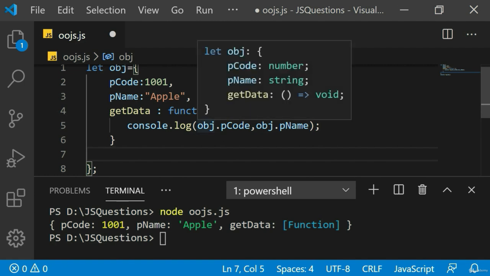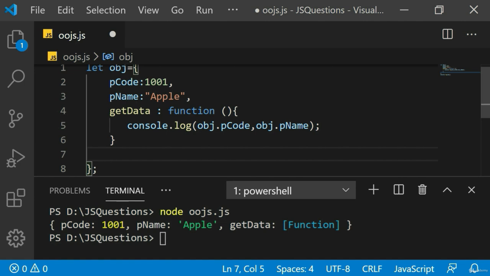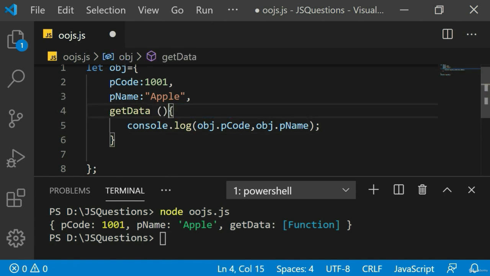is the operator, right? Now I also want to add one more point here, which is introduced in ES6. The function, that is the method we have written here, is like this. That is, we have an equal to sign, that is assignment, in this case colon, but that is a kind of assignment only. So we say getData equals function. In ES6, now you can avoid this syntax. You can simply write like this. This is a valid one. So now instead of writing any colon or equal to outside the object, you just write getData. That's it. This is how we define the methods in classes also, but that we are going to discuss in one of our forthcoming sections.